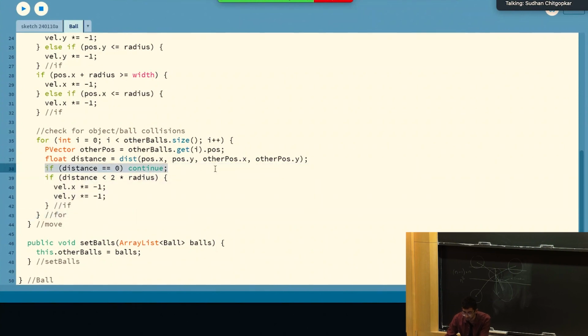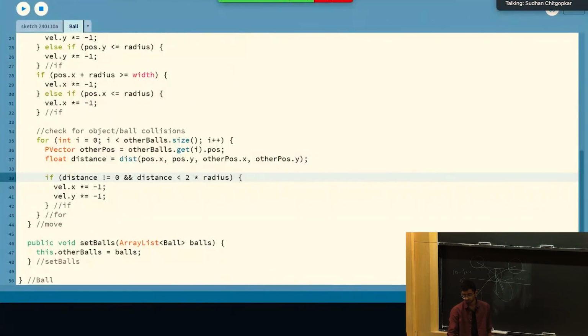The other thing that we can do is say if our distance is not equal to 0 and the distance is less than 2 times the radius, I think that might work. Yeah, okay, we are bouncing, but maybe that 2 times radius thing wasn't working because as you can see, we're bouncing even when we're not actually hitting all the way, right?